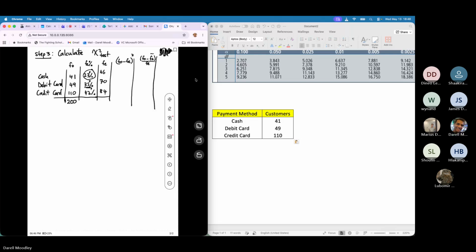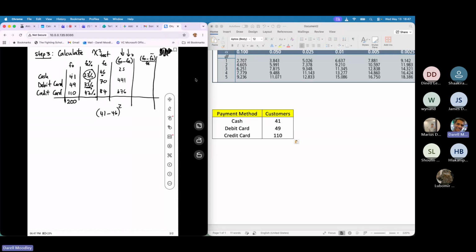So yeah, we've done this last week, but I'll just do a quick recap. For this column here, you're just taking your F naught value. So let's do the first row so you have an idea. Your F naught value for the first row is 41, right? And the FE value, the next value in this equation, for this first row is 46. It's 41 minus 46, all squared. All right, you work that out, you get 25. And you do the same thing going down the rows. If you do that, you're going to get 441 and then 676.